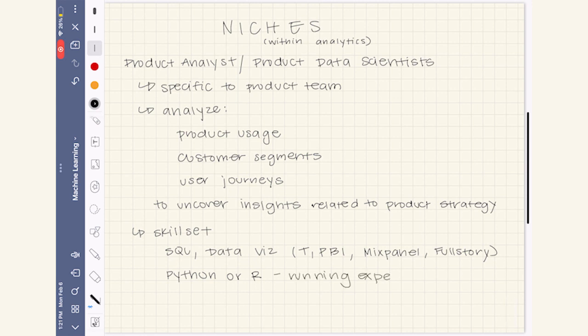And then on top of that, product analysts tend to be a little bit more technical. And so you're often using Python or R to run experiments or A/B tests. You would probably need to know a little bit about data wrangling or data visualization within Python and R, and a little bit about machine learning modeling and stats as well.